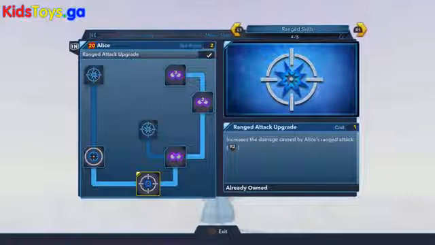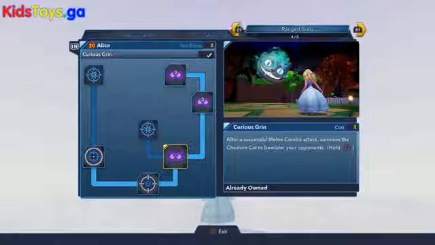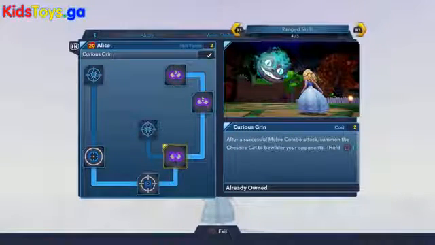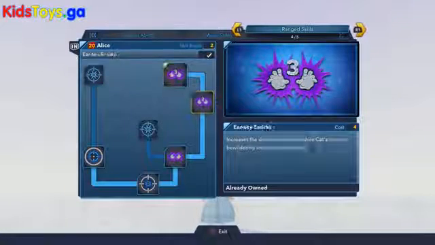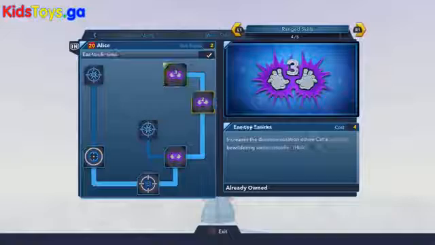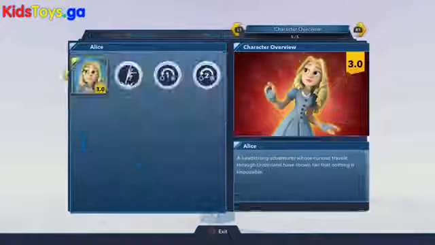Over here in range skills, we've got some pretty cool stuff going on here with the Curious Grin, which kind of gives you a little bit of a finisher almost, I guess. We'll check it out and we'll see what it's like inside the game. And then we've got the two upgrades, Ear to Ear Smile and Sneaky Smirks. I guess maybe it distracts your opponents and whatnot, so we'll see what it does when we draw some enemies in. So there's her skill tree.